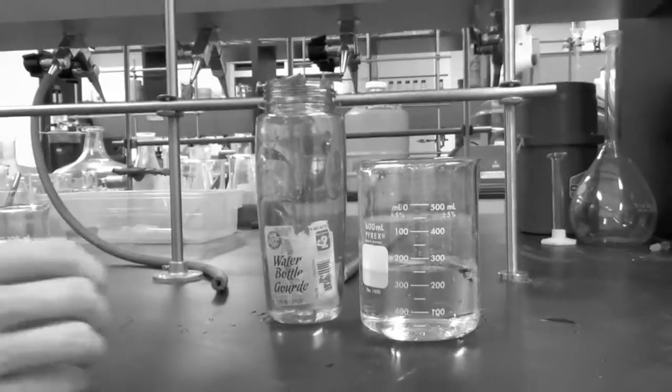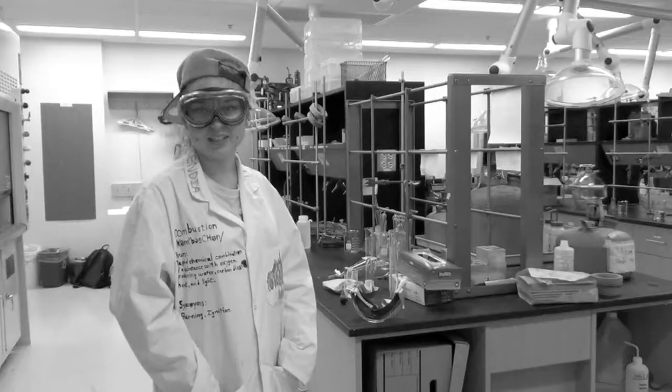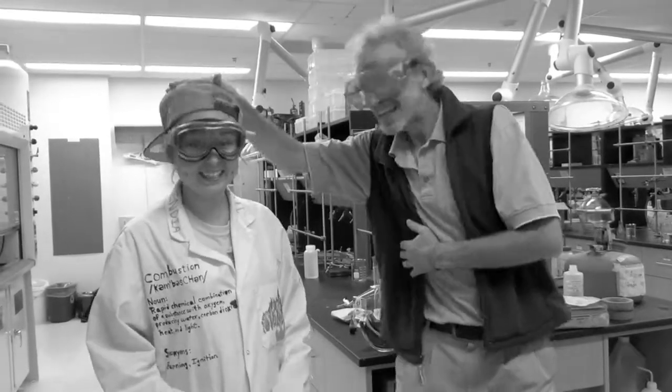And remember, never bring food or drink with you into the lab! And always remember to label everything! Really? Everything? That's right! Dr. Robert Reed: That's right, Timmy! As long as you remember these safety rules, you'll be safe in the lab and have a great time! I'm Robert Reed, and I approve this message!